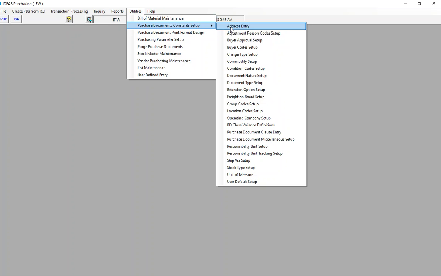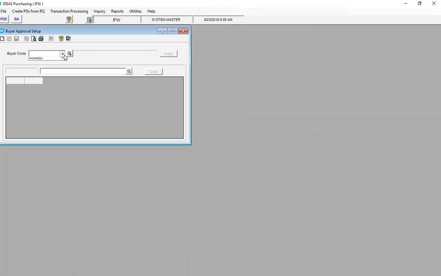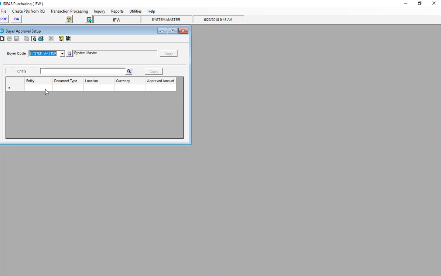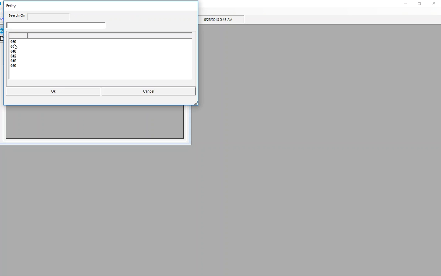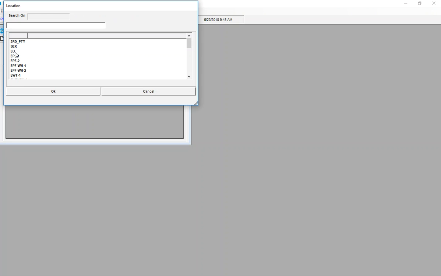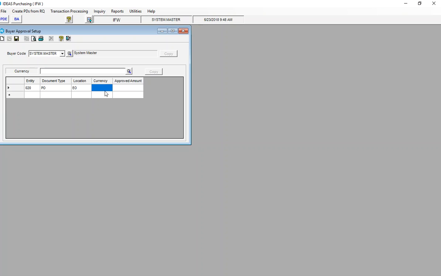Now, the next step, in case he is an approver, is to define the buyer approval setup for him. So you have multiple options on how to do that. You could select the user from the list and then define all the needed combinations of company, purchase document, location, currency, and amount.